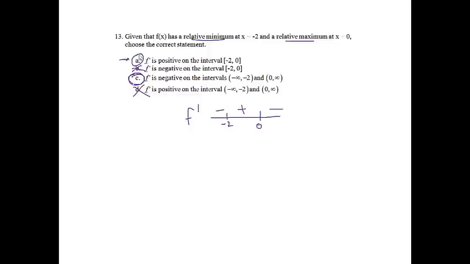Okay, so now we see choice A and choice C. It looks like they both give me the right answer. The catch on part A is there are brackets on this one, and actually we shouldn't use brackets because at 0 we would know that the derivative is equal to 0, so it would not be positive. So A can't be a choice, so actually C is my choice for this problem. A little tricky.